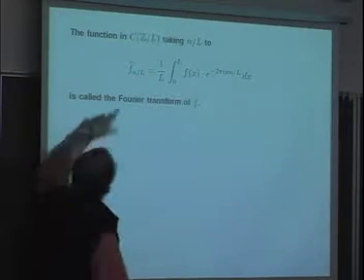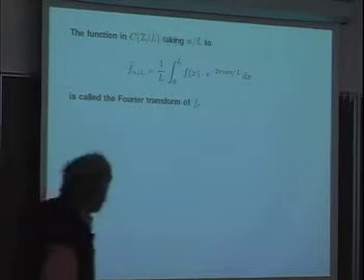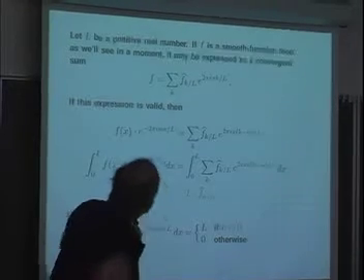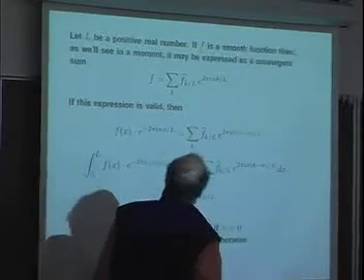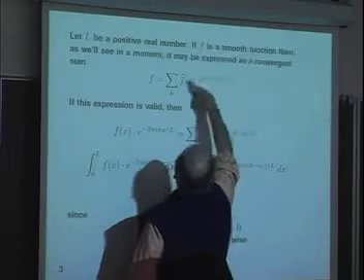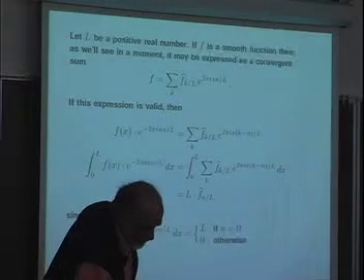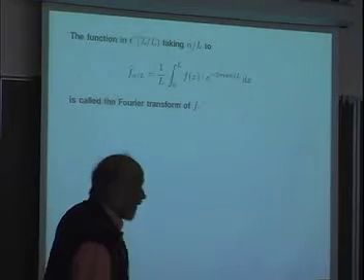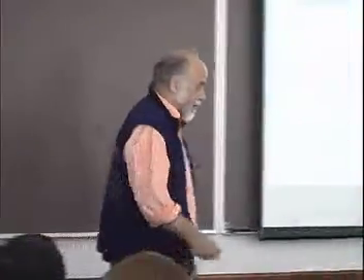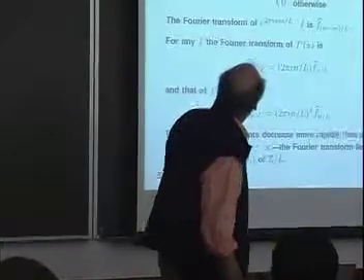Now, the slightly unorthodox feature is I don't take the Fourier coefficients indexed by n, but I take them indexed by n over L, and that's because the expression here is x over L, really. Excuse me, the index here is k over L. That's really the way it works out, and so I prefer to index it like that. There's a reason for doing that that won't appear here, but in the final version of the notes, I think it will appear. Okay, and so this is the Fourier transform. So this is a function. The index of the Fourier series is then a function on the fractions which have denominators a divisor of L.